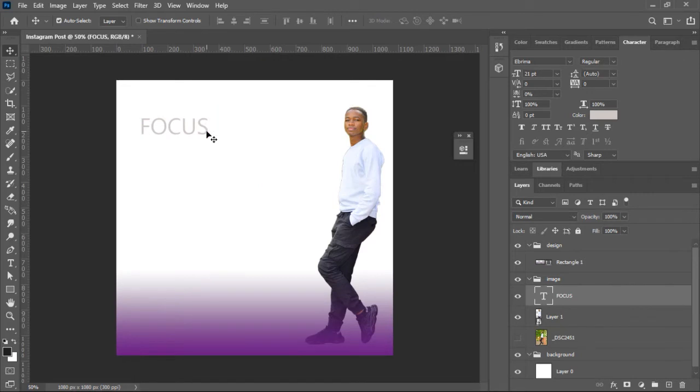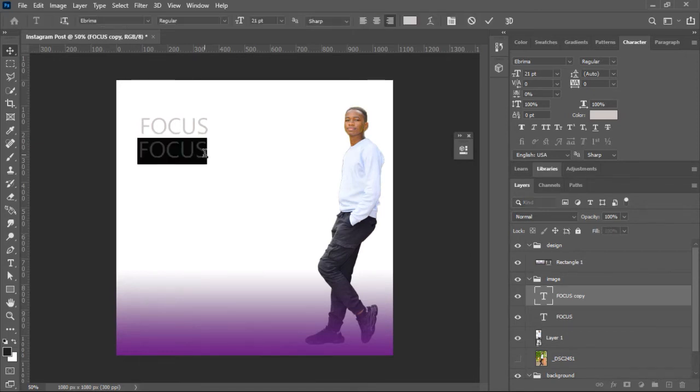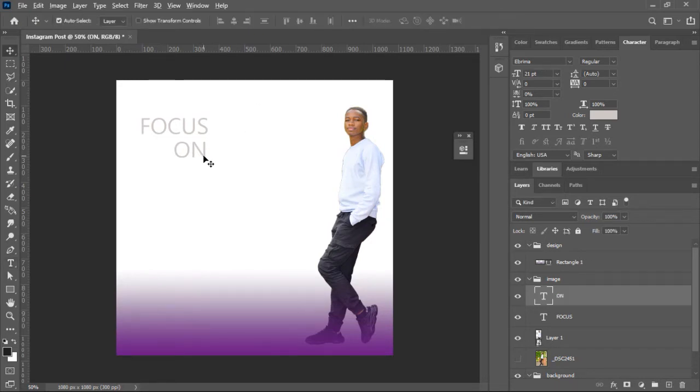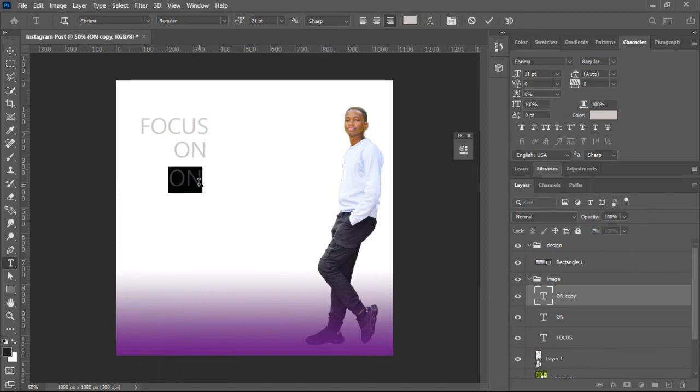We want to duplicate this layer. How do you duplicate a layer? First, press down the Alt. You can see this is a black arrow. If you hold down Alt, you'll see that you have two arrows. So press down the Alt key, double click and drag down or outside. Your layer will be duplicated. So you can double click to change that focus. I'm just duplicating it quickly. I already mentioned how we do the duplicating option.